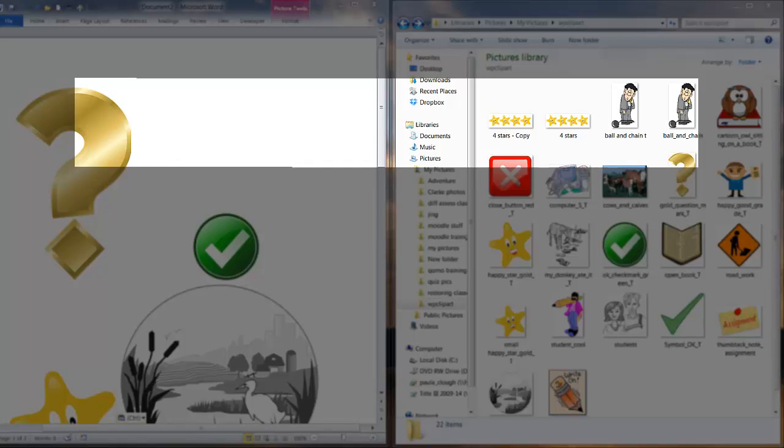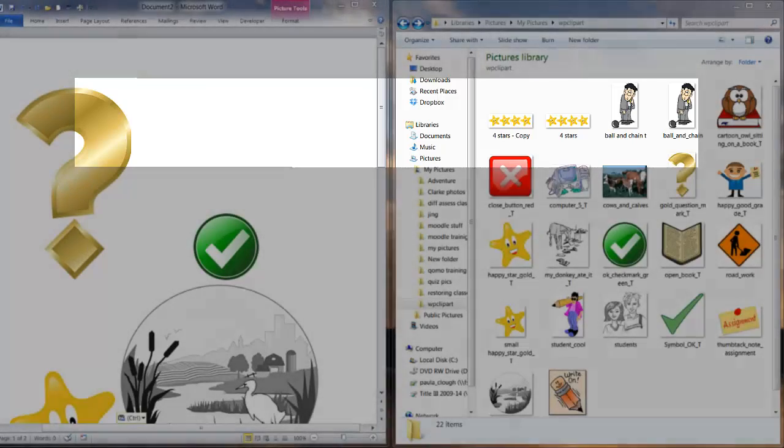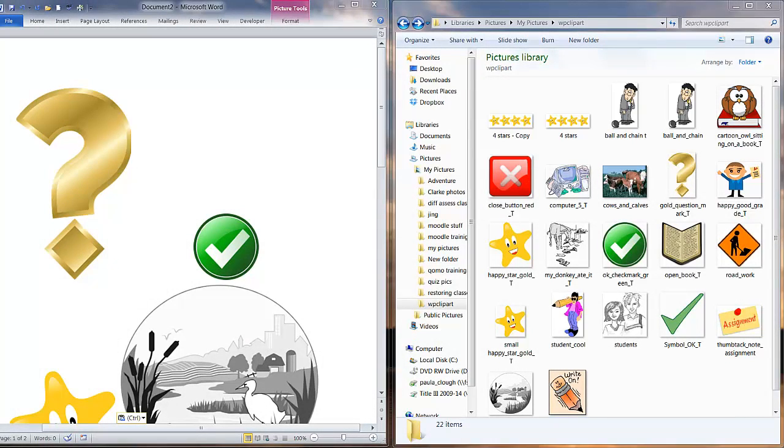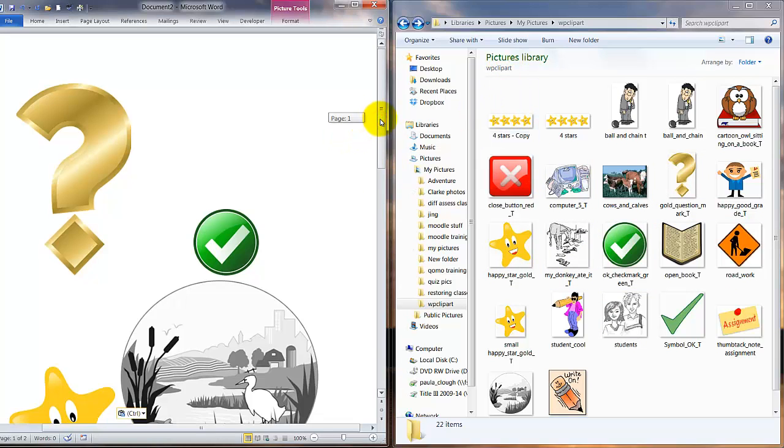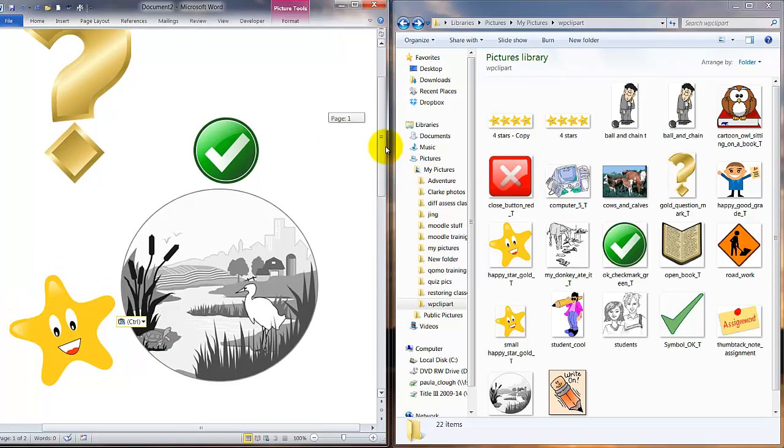Now, one of the biggest problems with putting in pictures is that we don't have a good feel for the size of the pictures. Over here on the left, I have just a Word document that I copied some pictures into from a file that I have over here, which is actually from wpclipart.com, which has public domain pictures that can be used anywhere.